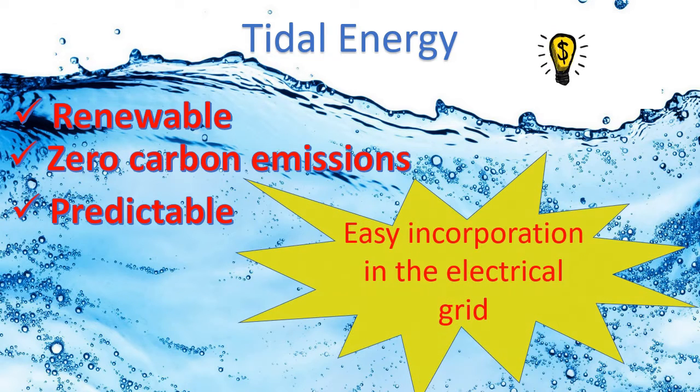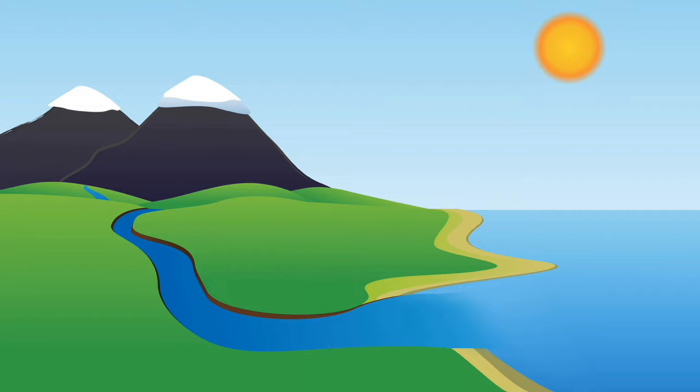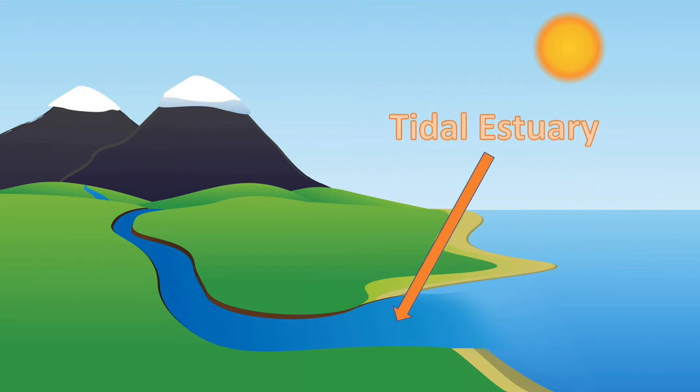Tidal barrage is the most efficient and cost-effective way of using this energy. Tidal barrages may be placed inside a tidal estuary. They are used to capture the energy from the incoming and outgoing tides. They are characterized by a tidal range of vertical height h and a horizontal basin area A.